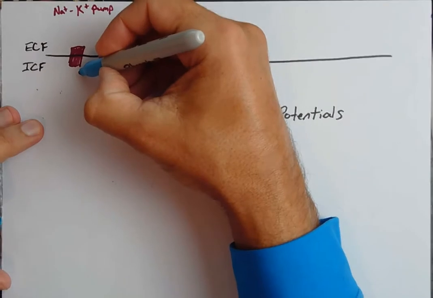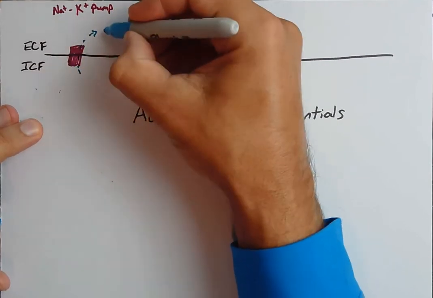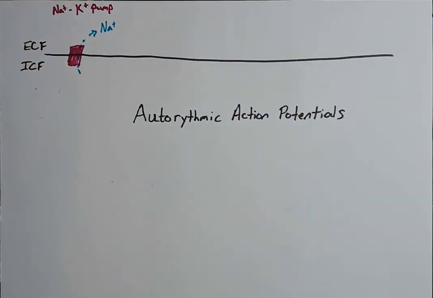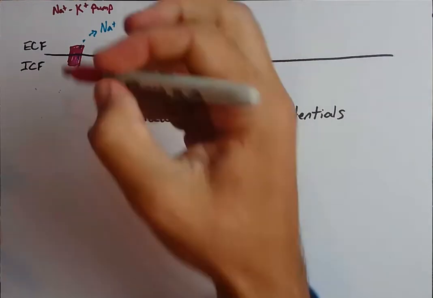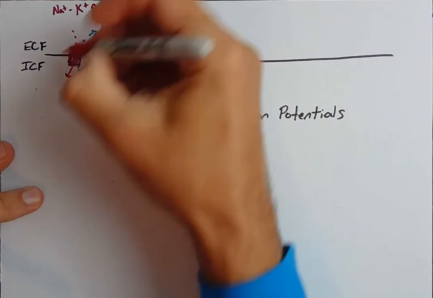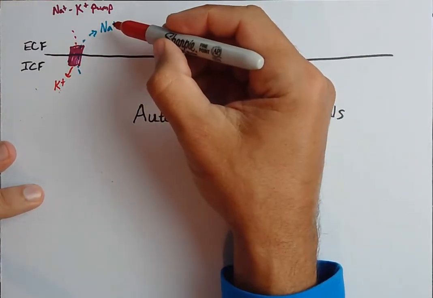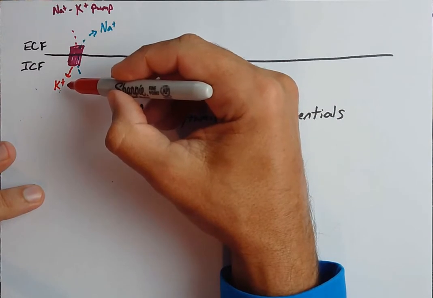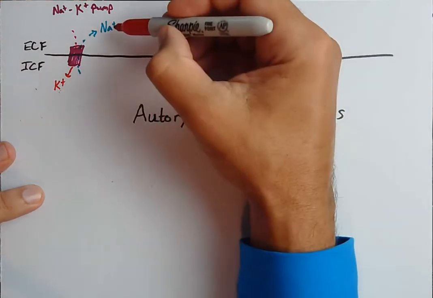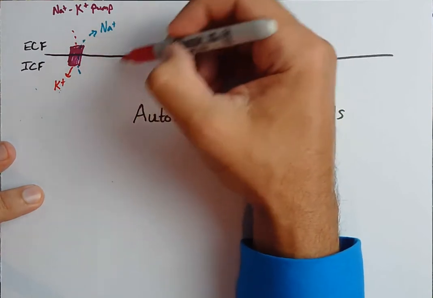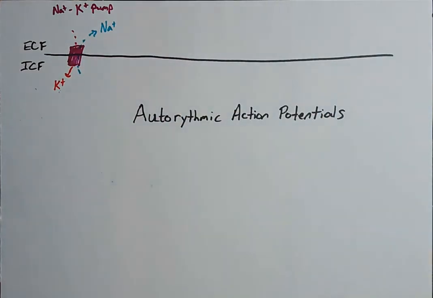And what they're doing is they're moving sodium out, 3 sodium out to be more specific, but I'm not going to write that. And they're moving potassium in. Every single microsecond of every day. This should be review if you are watching this video. And that's going to increase the sodium concentration outside the cell, and it's going to increase the potassium concentration inside of the cell. So relative to each other, there's more sodium outside of the cell, and there's more potassium inside of the cell. And this is fantastic. This creates concentration gradients, which is the function of all pumps in the human body, is to create concentration gradients.